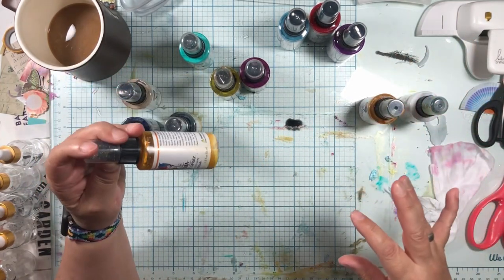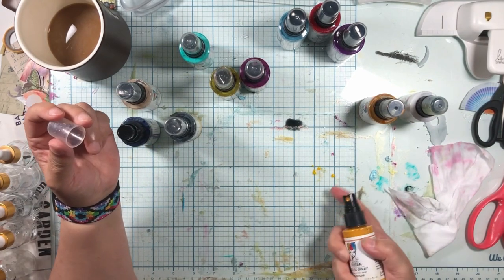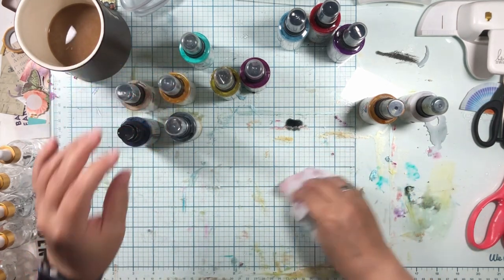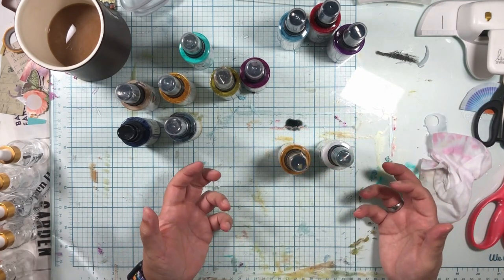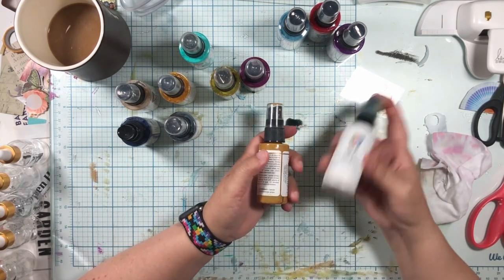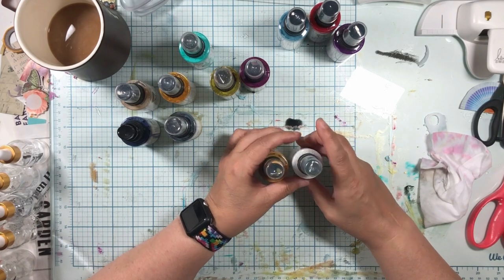I can tell you, it'll come out like that. A lot of them don't come out at all. And then the thought is that I'm going to just keep buying replacement heads. So every time I want to use them, I have to buy a replacement head. I'm a tree hugger, and that does not work for me.